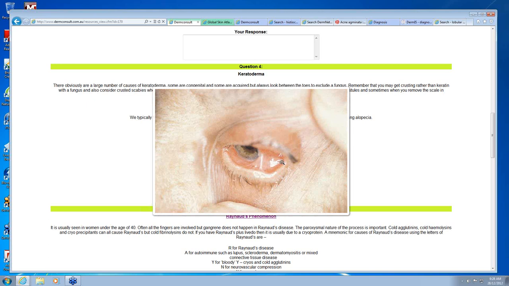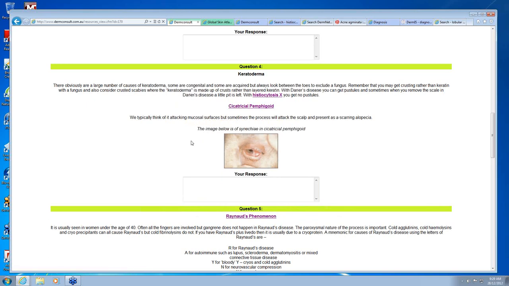Now, as well as affecting this mucosal surface, in cicatricial pemphigoid, it can affect the inside of the mouth, and it can affect the vulval areas as well. So if you've got unusual vulval ulceration, then you've got to consider cicatricial pemphigoid as your potential diagnosis. You can have IgG laid down, and often you can have IgA laid down. Now, the variants that have IgA laid down are more likely to respond to dapsone. Dapsone is the sulfone that's used both in leprosy and in dermatitis herpetiformis. But it can be very effective in this condition. It can also be used in some types of pemphigus.